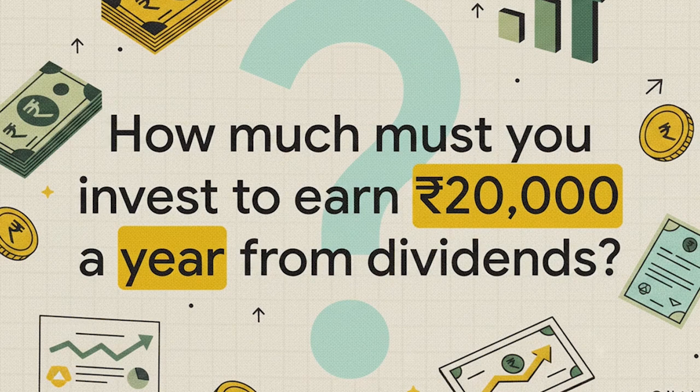So let's start with a really specific question. A tangible goal: how much money do you actually need to invest to generate 20,000 rupees in a single year just from dividends? It might be more than you think, it might be less, but by the end of this, you'll know exactly how to figure it out.